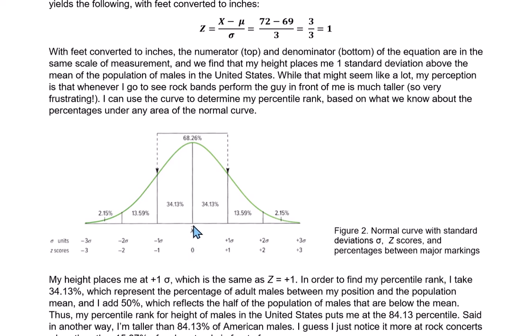If a person has a score right at the center, then we would say that that person has a z-score of 0, where 0 represents the number of standard deviation units above or below the mean. That is to say, this is the arithmetic mean of the population. Now, in this particular illustration that I got from a different textbook, they're using x bar, which represents the sample mean, but really we should think of this as the Greek letter mu, which represents the population mean.